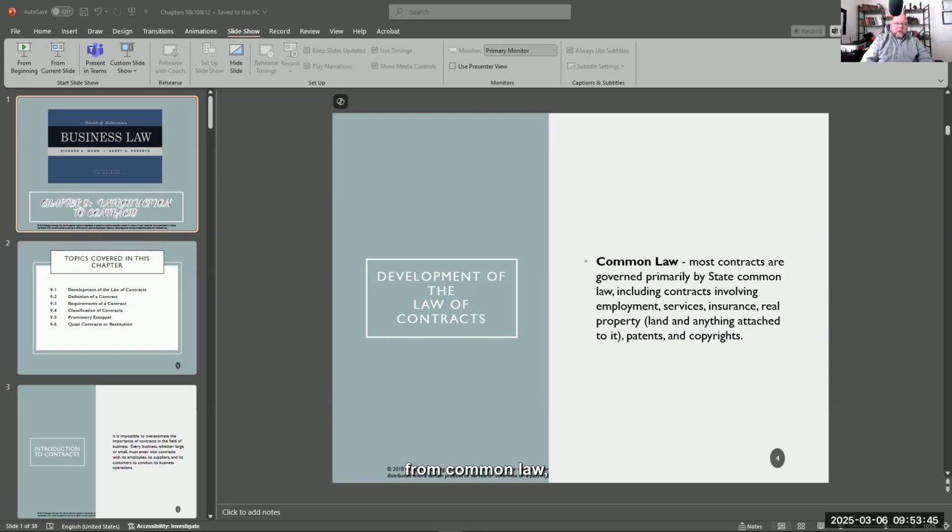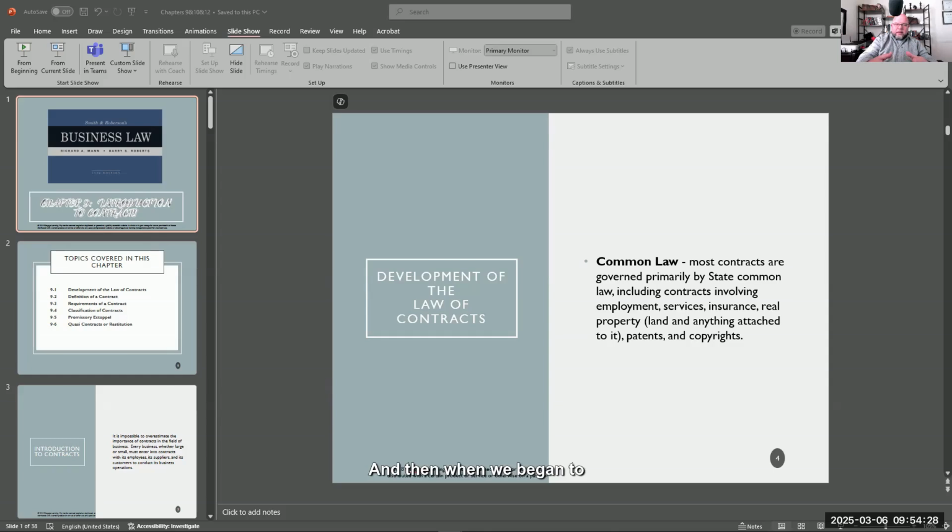Contracts evolved from common law, the older common law that was used throughout England and areas that England had control over. That common law was meant to make sure that property ownership was fully understood. There were ways to ensure that there was fair dealing among parties. It is one of those things that just needed to be put in place. So it became part of the common law, and it was common for all, was the design of it.